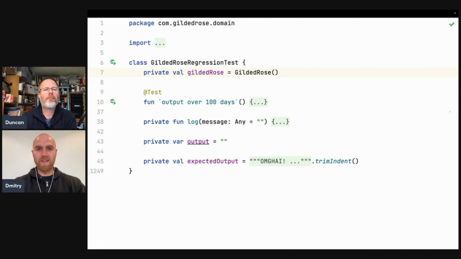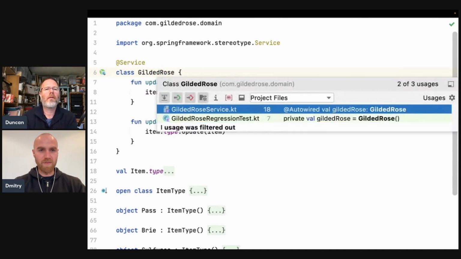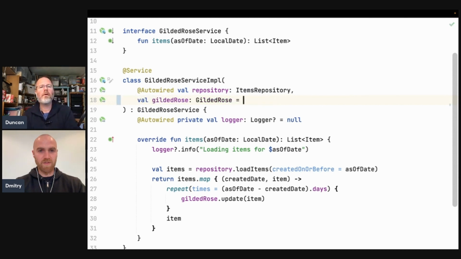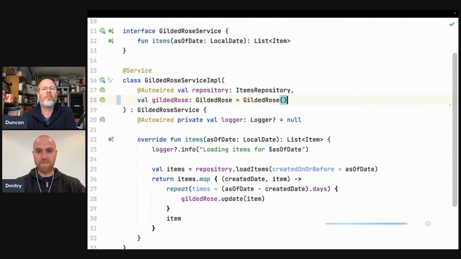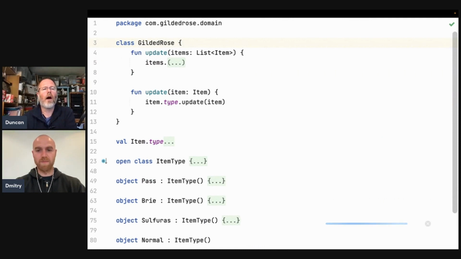Right, so I think since we did GildedRose and tests, we instantiated it ourselves in tests. It would make sense to me to instantiate it in that other usage, which is inside service impl. Yes. So we could just do this, right? And then I'll run all tests. So then we don't need this service here. Yeah, I think it all works. So yeah. This is it, I think.